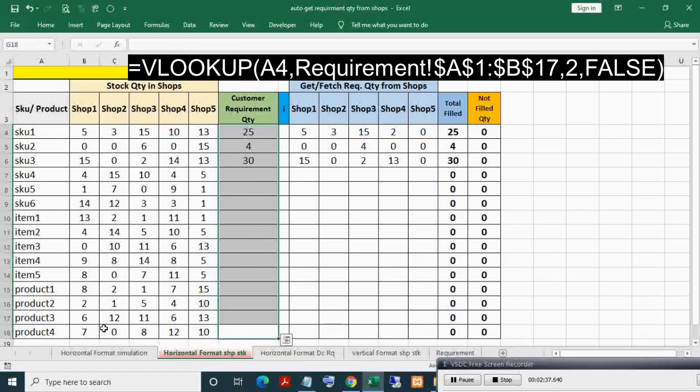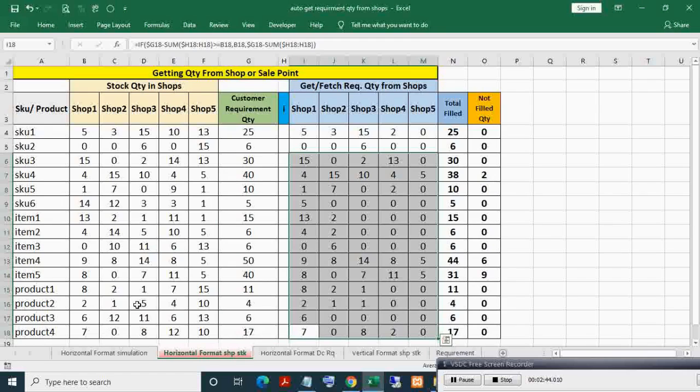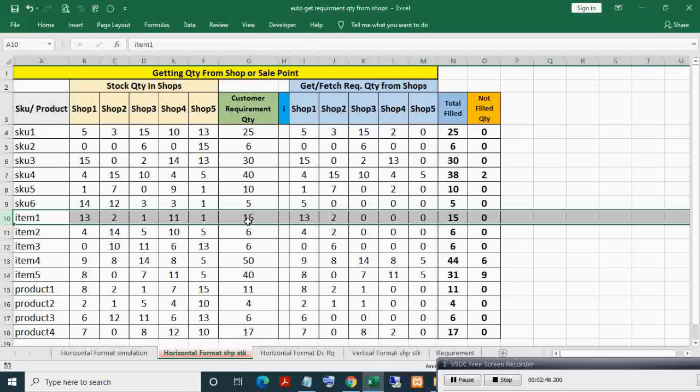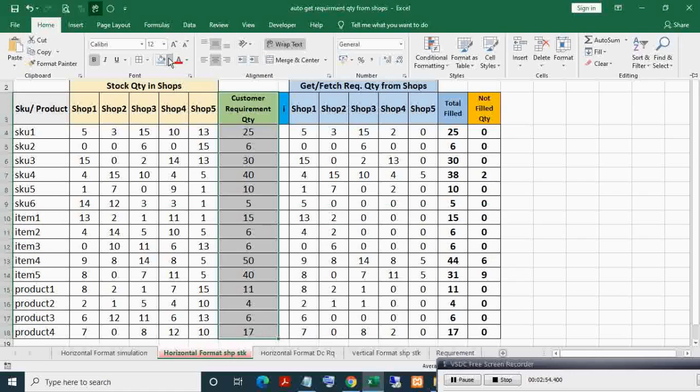Copy pasting in lower cells using Ctrl plus D. Now copying the fetch quantity formula in blank cells using Ctrl plus D. As you can see, the formula is fetching the correct quantity from shops with respect to requirement quantity.